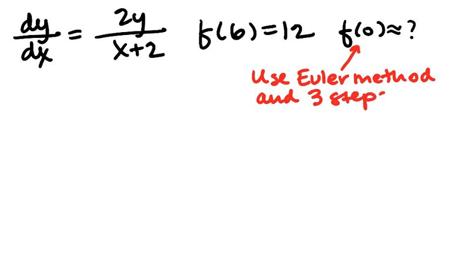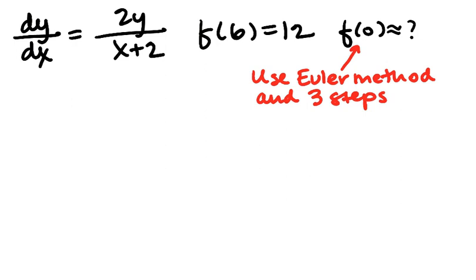Will questions on the AP test be this direct? Yes, it will call Euler's method by name every time, and it will tell you either, and maybe I should have, it'll either say 3 steps of equal size or 2 steps of equal size, or it will say step size, in this case, step size 2, right?